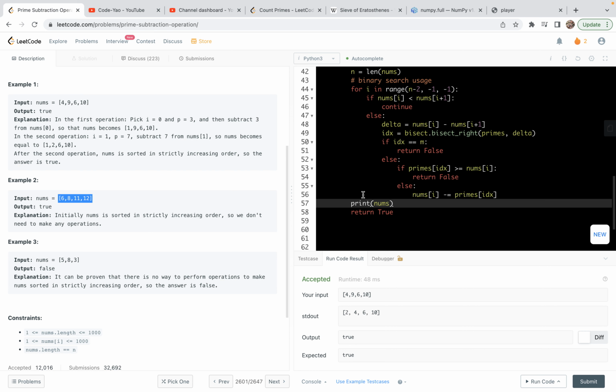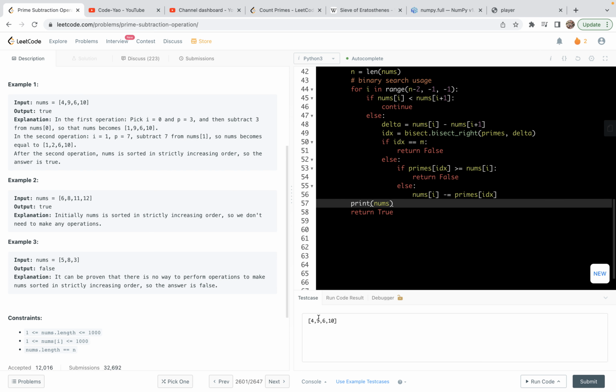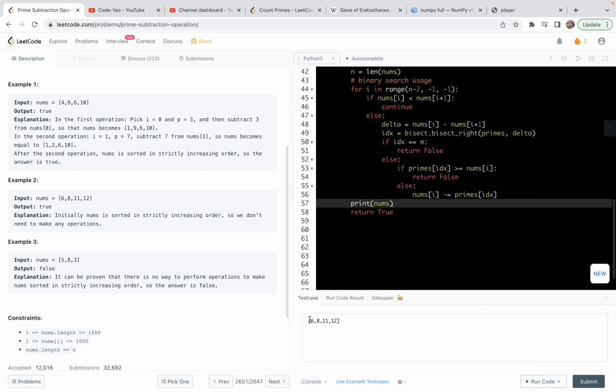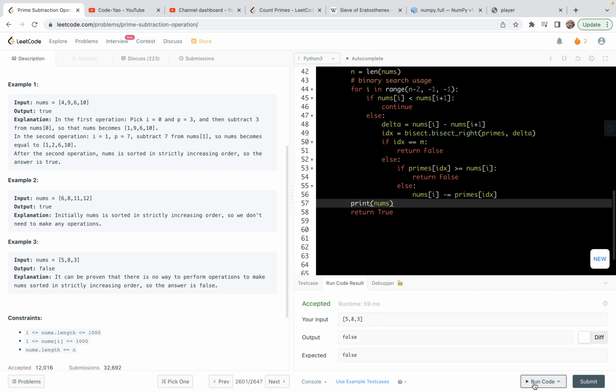Now let's also look at the second example. It will print out itself. Yeah, this is the original input. Now let's look at the last one. For the last one, there's nothing output because it already returned false.